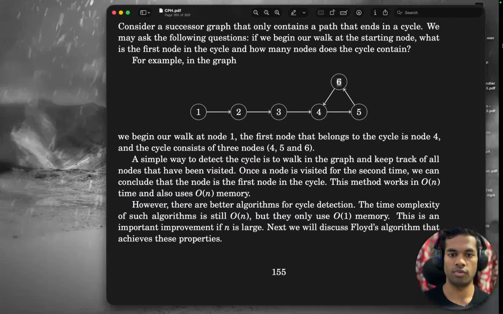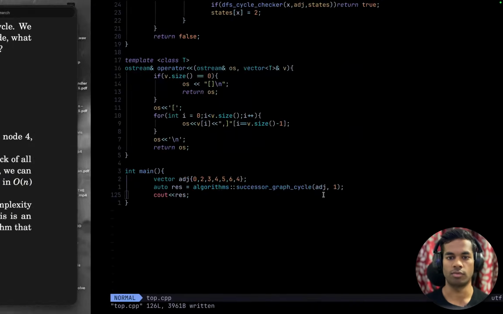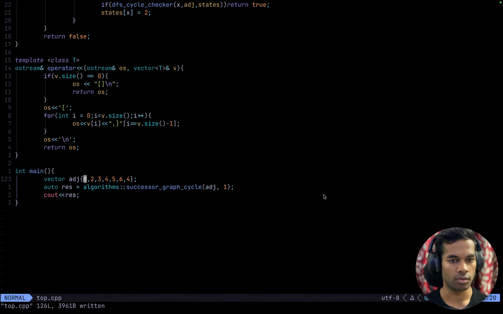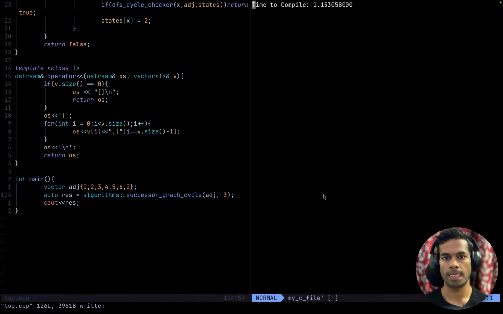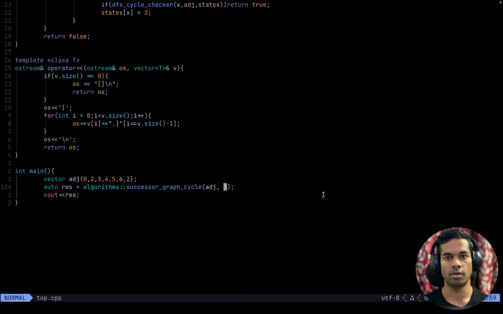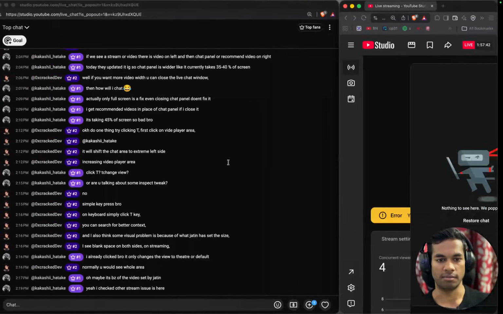If we were to change this and say that 6 points to 2, and we started looking from node 3, then we should get 3, 4, 5, 6, 2. Probably 3, 4, 5, 6, 2. Cool. Yeah, like that is kind of it.